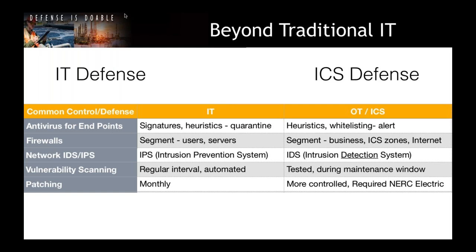For network protection, most people understand IDS and IPS. In IT, an IPS — intrusion prevention system — actively drops traffic or malicious network patterns and has been very effective with low false positives. In the industrial control system environment, an intrusion detection system is more appropriate because safety is a priority. We don't want to drop packets required for the physical process. Safety always wins in ICS. Detection of a potential threat is suitable, and after detecting an anomaly, humans investigate rather than leaving triage to a system that could take down part of the ICS.